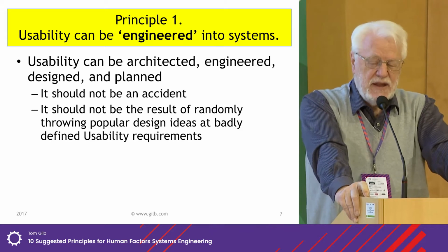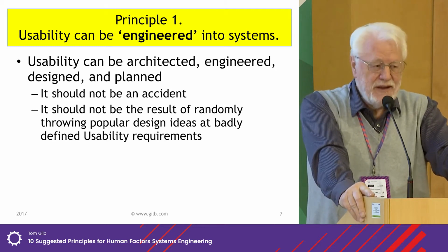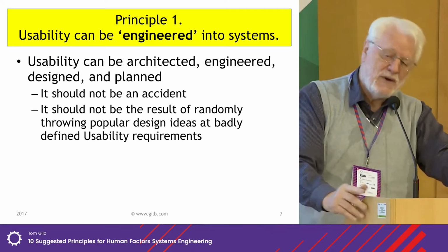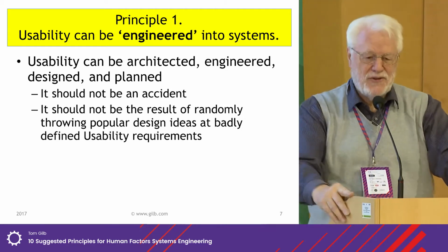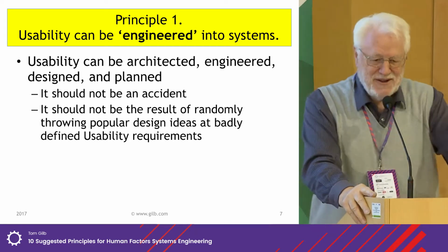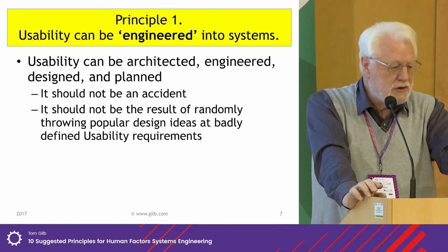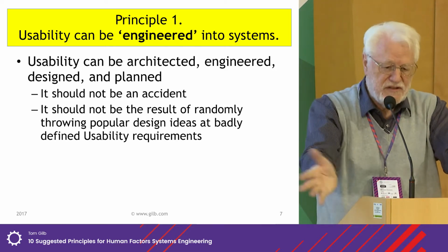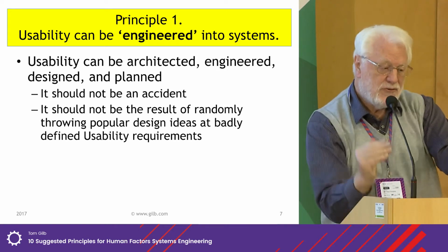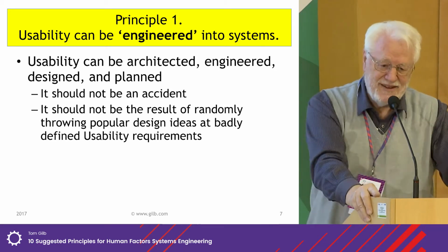I believe that usability can be engineered into systems. Now, that's a different word from design, isn't it? Design can be more artistic. I have a mother who was in theater and creative, a wife who is pretty good at painting, and a stepfather who was a great artist. So I was brought up in the arts, but I was more an engineer in my past life or something. By engineering, I mean very systematic, logical thinking driven by numbers, as we all envisage engineers doing. It doesn't mean non-intuitive; engineers of course use intuition, but they confirm their intuition by measurement, which is quite different from just using intuition, throwing it in, and hoping for the best.